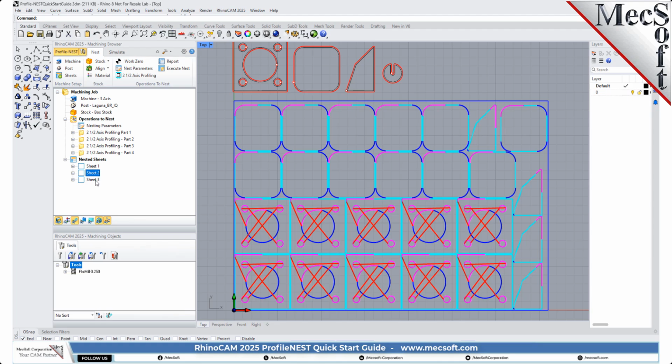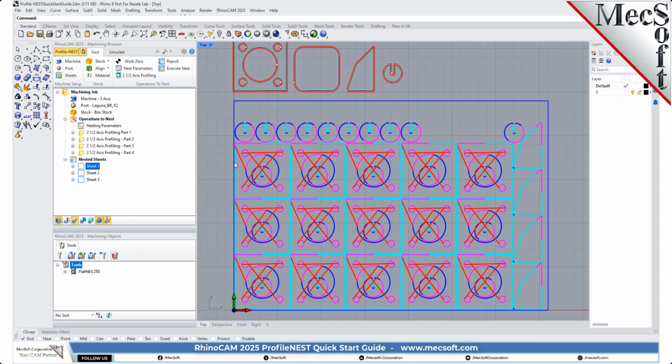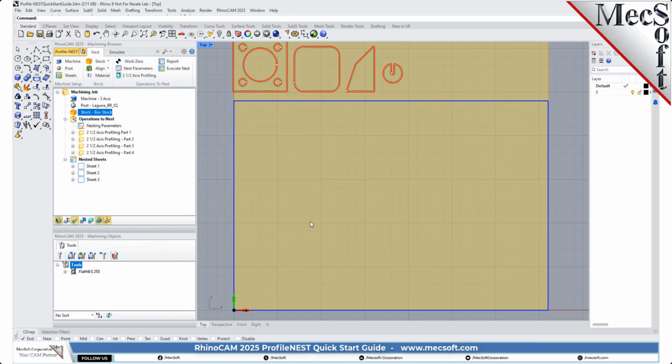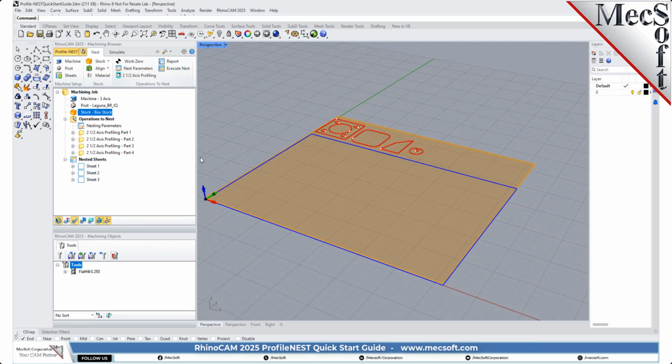And let's look at the other sheets as well. Same here, same here. Okay, so I was mentioning that you can perform a cut material simulation on either your source profiles or your nested profiles. So let's do our source profiles first. And since we don't have any stock coming up there, let's go ahead and change the dimensions of our stock to go up that high, so it extends up, so we can see a good view of the cut material simulation.